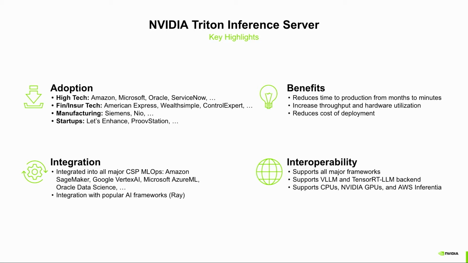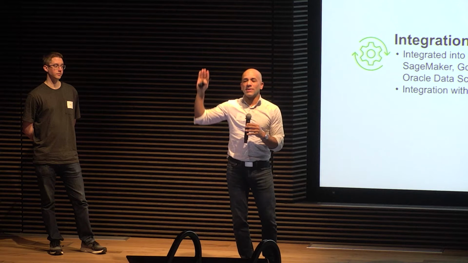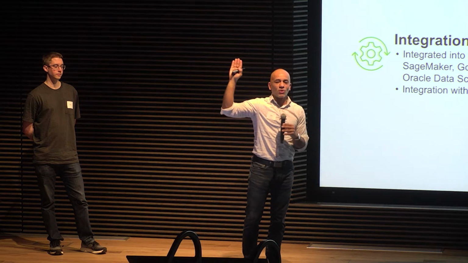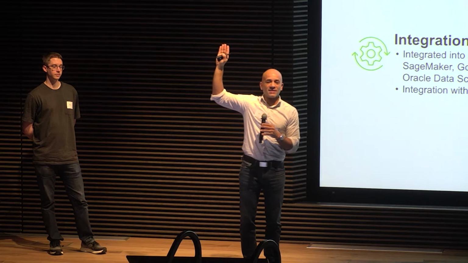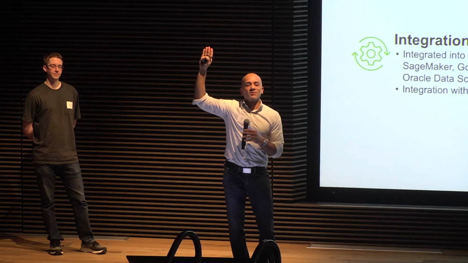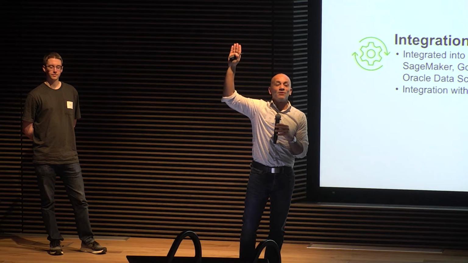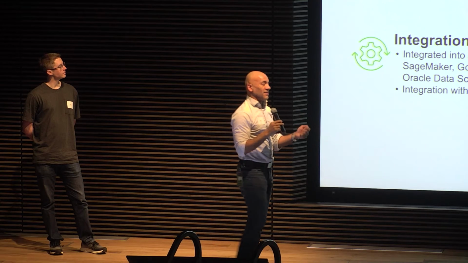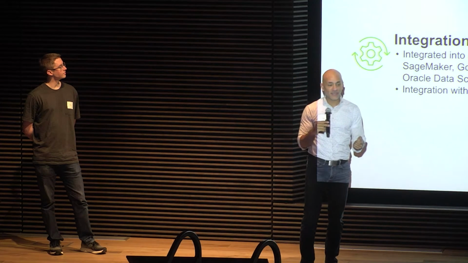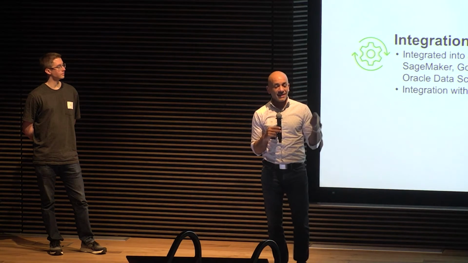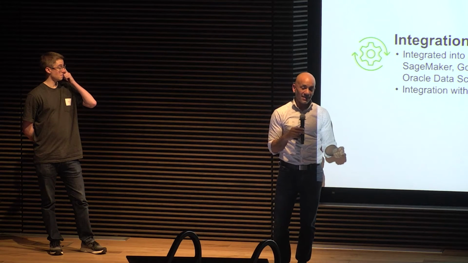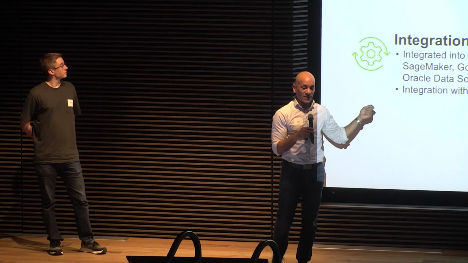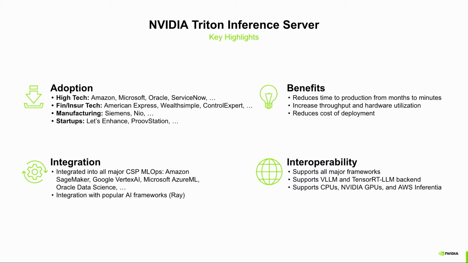Inference Server, quick question to the audience. How many in the room have Amazon Prime or use Amazon Prime? Raise your hands. How many of you that raised your hands also use Amazon Music? Okay, quite a few. So every time somebody searches for a song in Amazon Music, there is an actual semantic indexing model that sits behind that search engine that is served by NVIDIA Triton. So this is just an example of some of the use cases out there for NVIDIA Triton Inference Server.